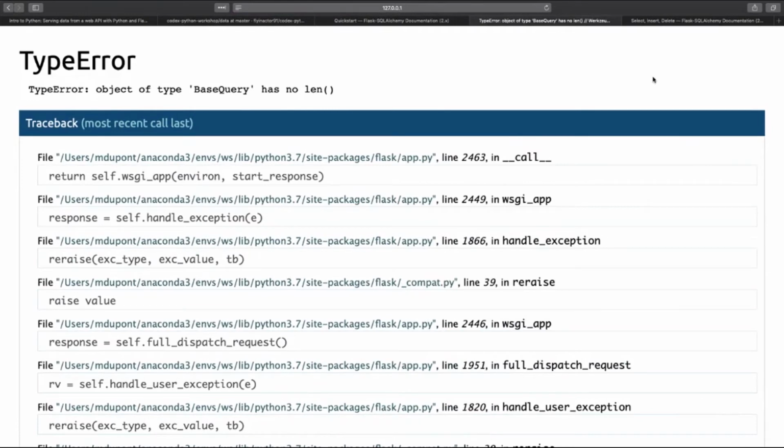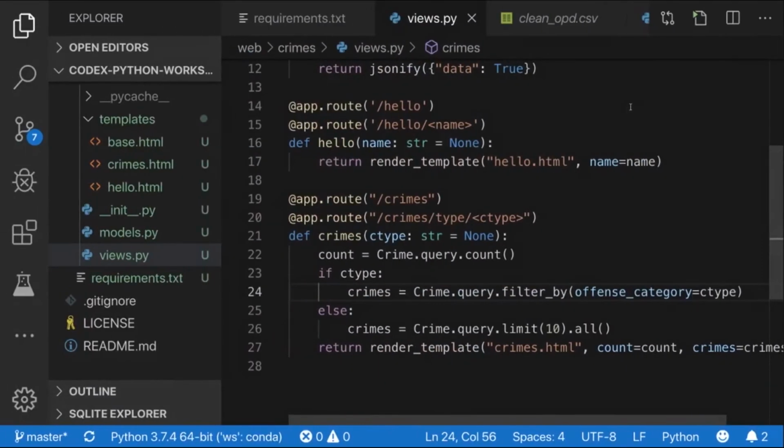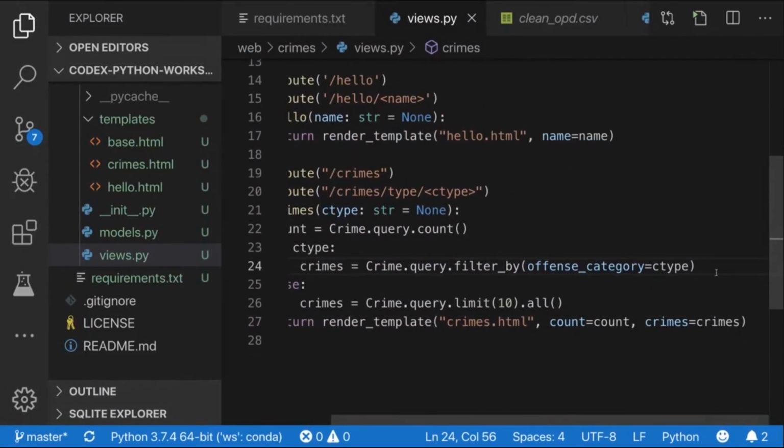Okay. Base query has no lens, so maybe first we do need to put all afterwards. Django, am I? You don't need to do that in Django. That's it, filter by. Well, so instead, we can do .first, we can do .limit.all or whatever there.